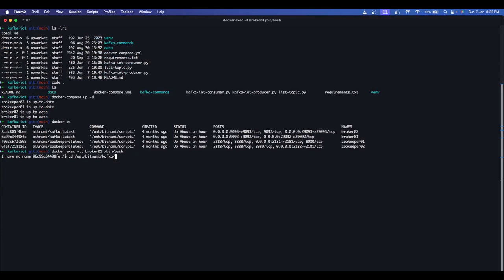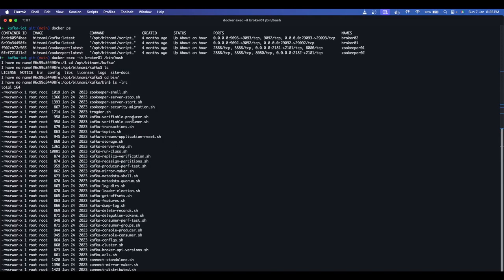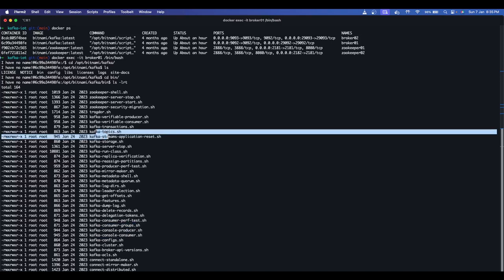Inside this Kafka folder and inside the bin folder, you will see all the supporting commands: to create the topic, Kafka console producer, console consumer, Kafka consumer group, Kafka topics. It has everything. All the functionalities of Kafka, we can interact with using these sh bash scripts.